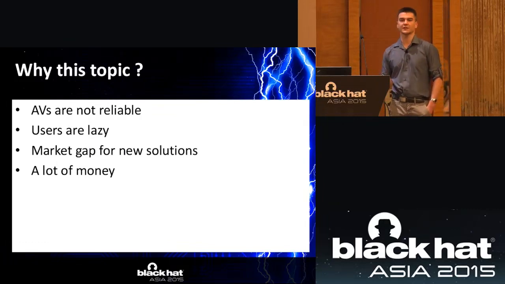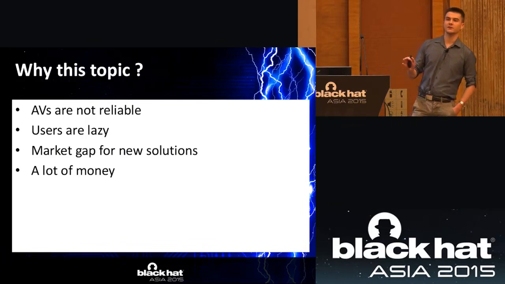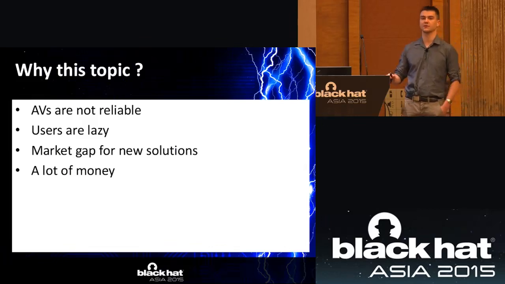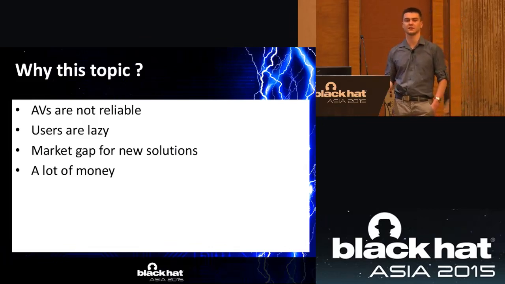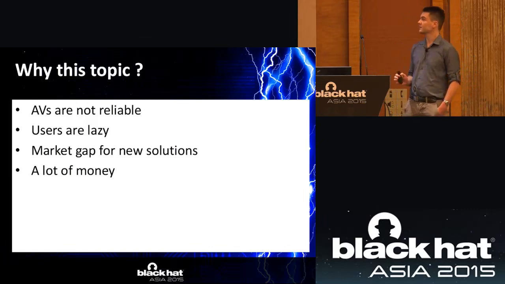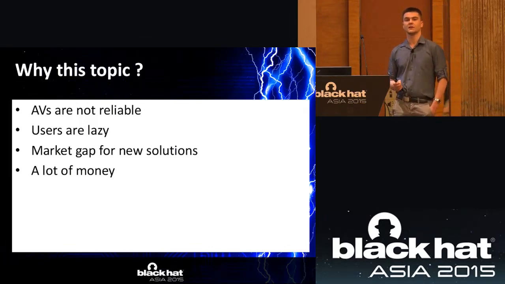So there is a market gap for solutions which work either by JavaScript on the website that is protected or server side, so some behavioral systems in the backend, in the transactional system. And there is a lot of money in this industry because a lot of money is being stolen by malware.